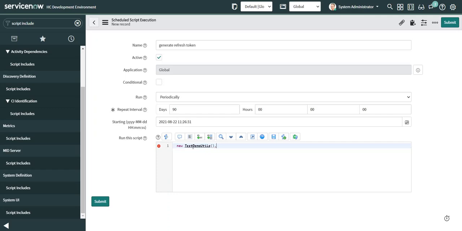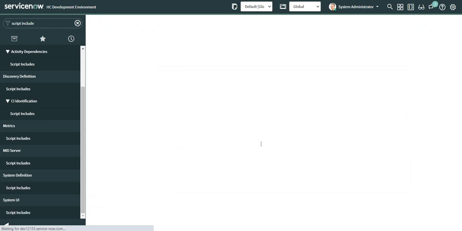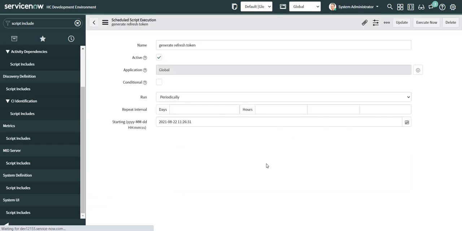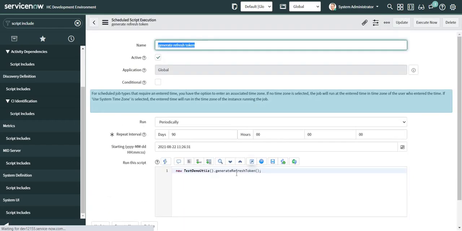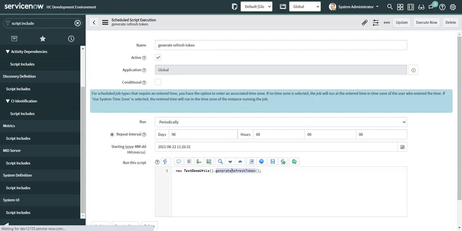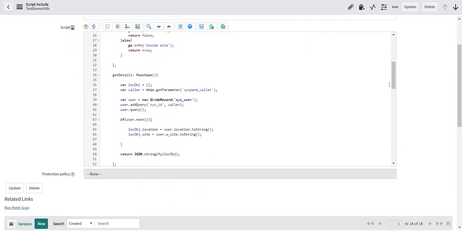And my function name would be generate refresh token. Alright, let's save the scheduled job and copy the function name.